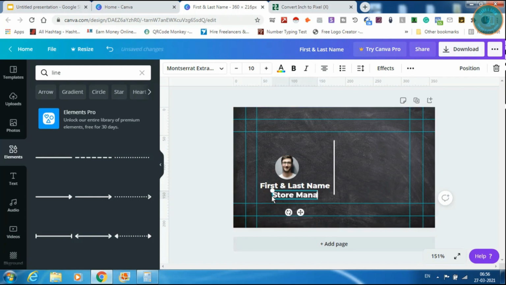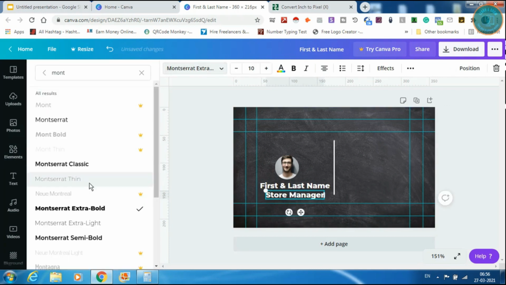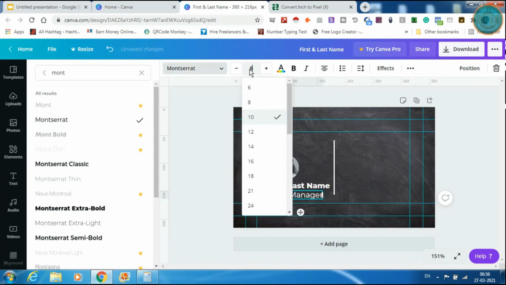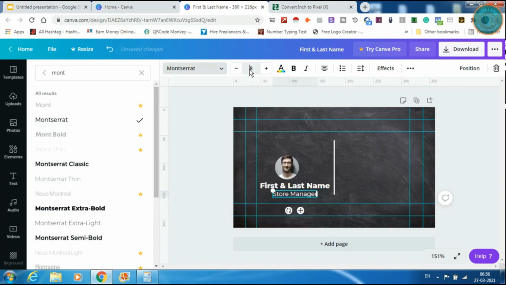Okay, changing the font to Montserrat, simple one, size let us say 8 or 6, let us say 6, and just aligning it with the top text.